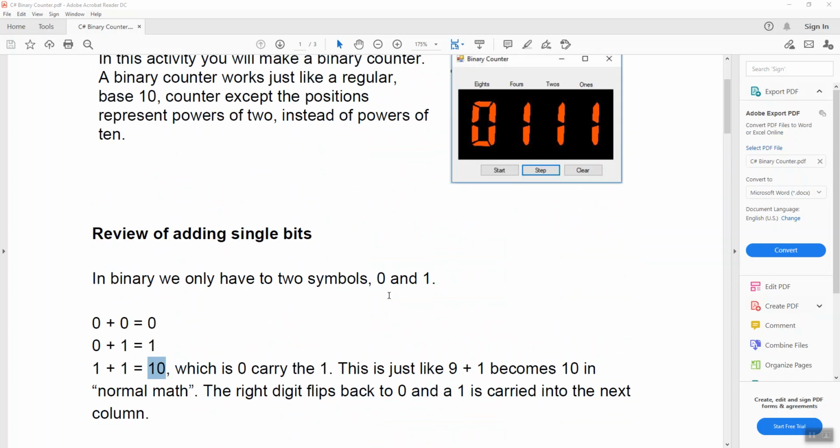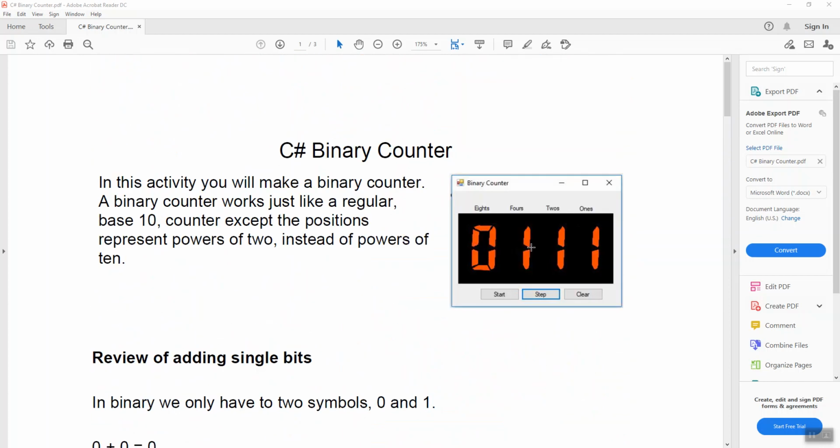So let's scroll back up to the top here. This picture that you're seeing, the 1, 0, the 0, 1, 1, 1, these are picture boxes all squished close together, and each picture box is displaying an image, a GIF, or a PNG that has either a 0 or a 1 on it. So we're going to have an array of class objects. Each class object will represent a bit, and it will have an integer that stores whether it's a 0 or a 1.